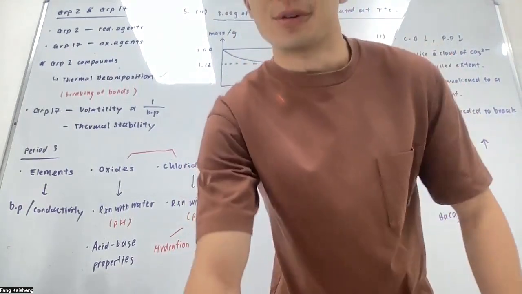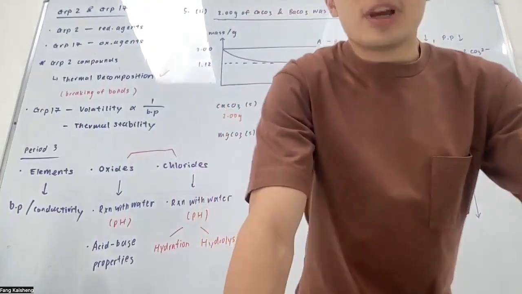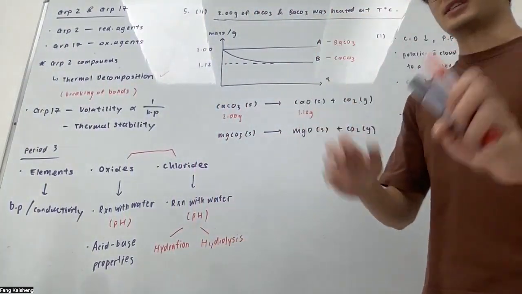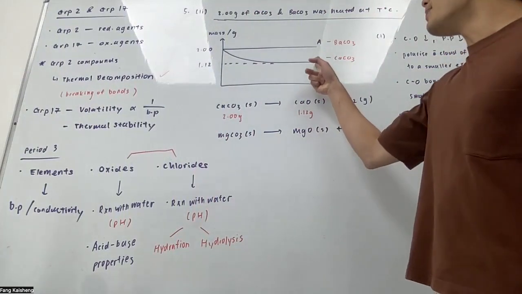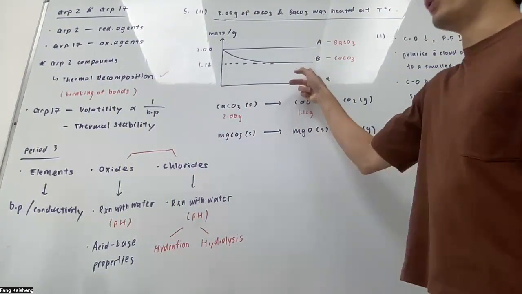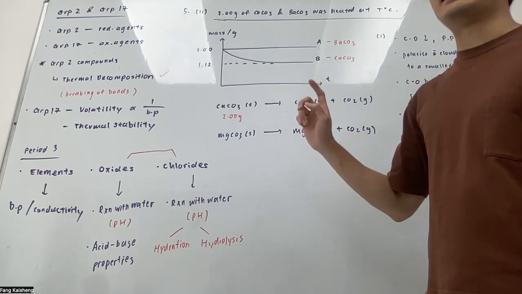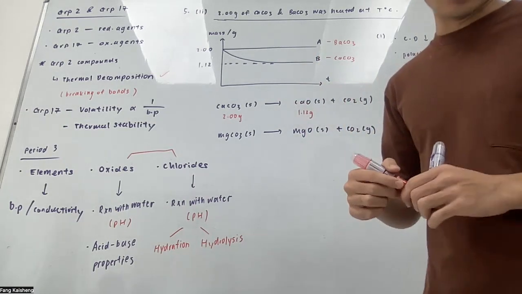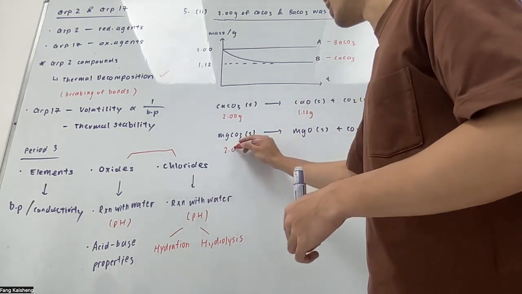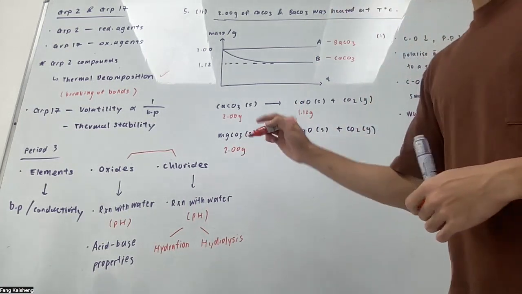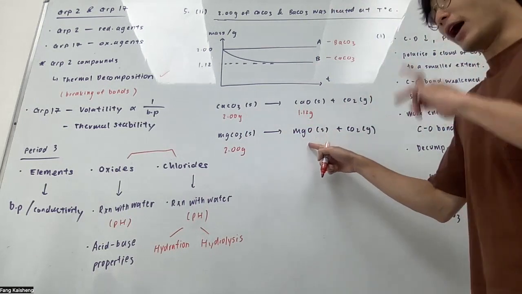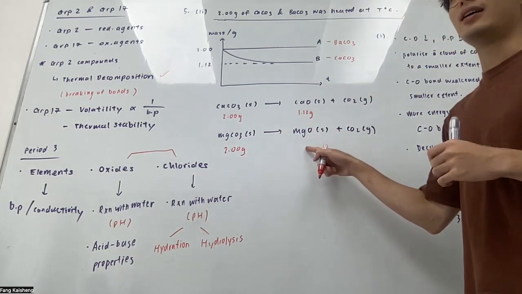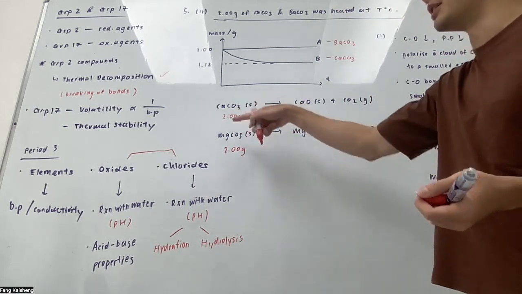Okay, let's go through the answer. So how will your graph look? Let's go over some features. Will it be higher than B or lower than B? Higher? No, it should be lower. Okay, why? Guys, if you notice, they also started off at 2 grams of magnesium carbonate. But here, before any calculations, can you predict whether the mass here is higher or lower? Actually, I think it's best to calculate because here it's already different.